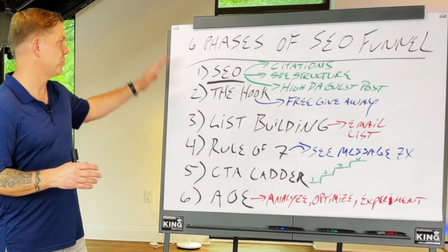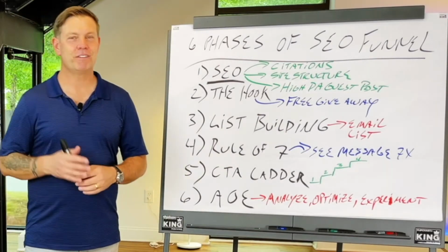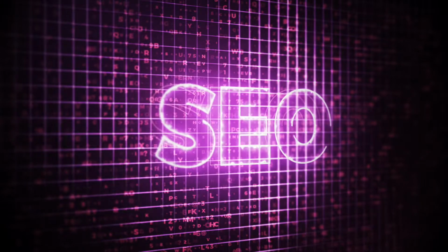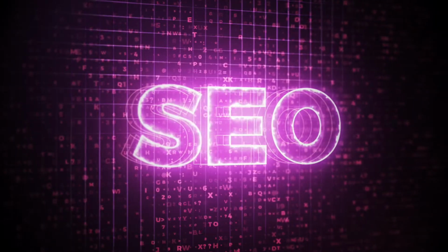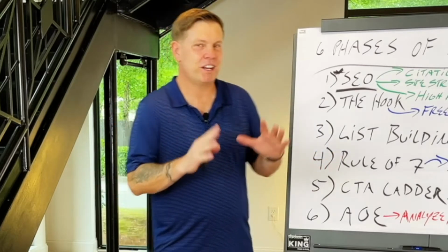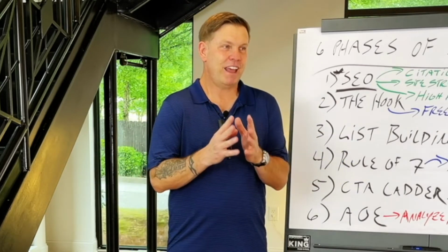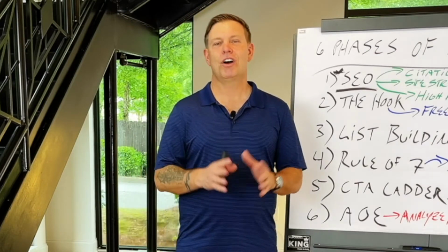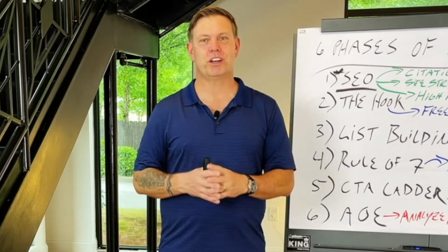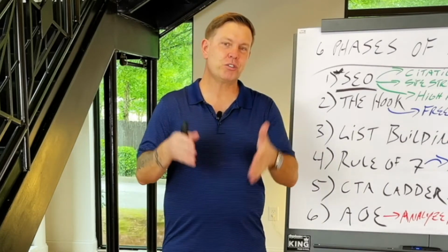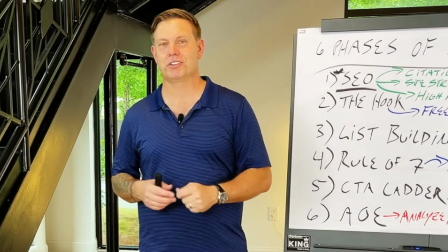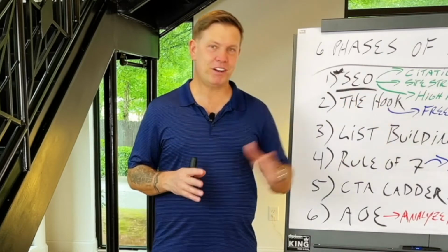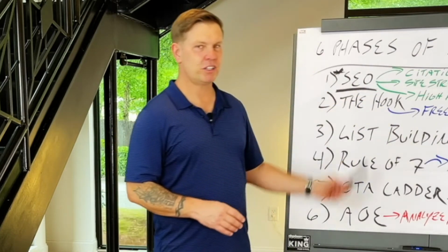So let me walk through this overview of the 6 phases of the SEO funnel. Number 1 is SEO. SEO is the most important component of this whole thing. If you're not found in search, that's really the number 1 problem you have, and you've got to get found, because here's what I know: over 70% of your potential customers are searching in Google right now for your products and services. If your business isn't found, that means your competitors are, and they're the ones getting the phone call. So it really starts here with SEO.